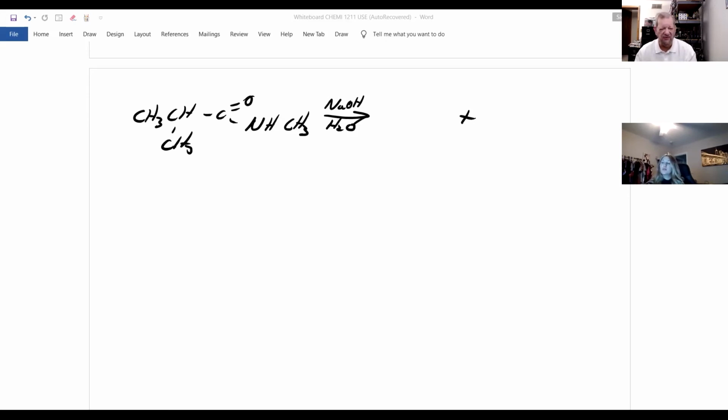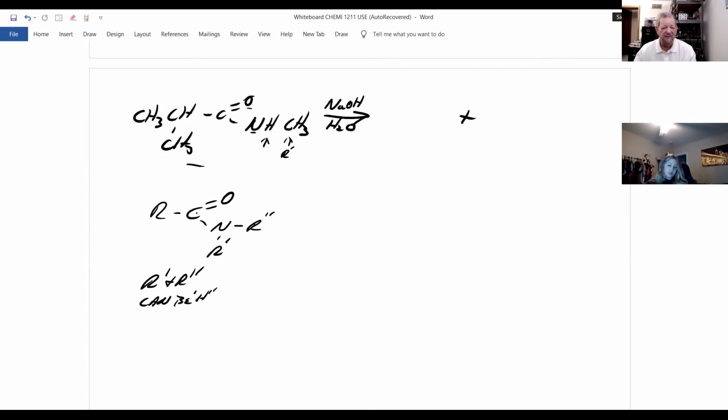Look at the molecule we're starting with. What's different? What's not carbon? What's not hydrogen? What's not a carbon-carbon single bond? Ooh, oxygen, nitrogen, oxygen double bond to carbon, carbonyl carbon. Same carbon has nitrogen. On this nitrogen, we have R prime and R double prime. On the carbonyl carbon, we have R. Remember, R prime and R double prime can be hydrogen. In this case, one is. So I can call this R prime, R double prime, or you can reverse it, doesn't matter. There's my R group. What happens when you react this with base and water?